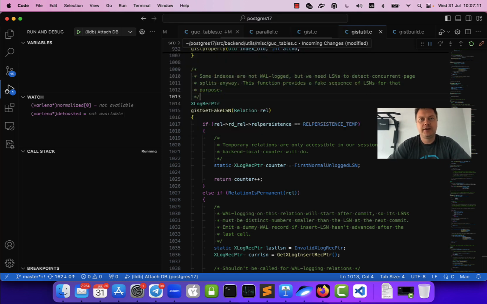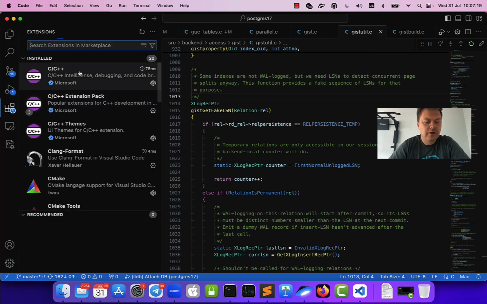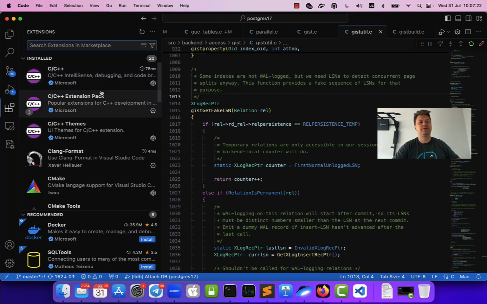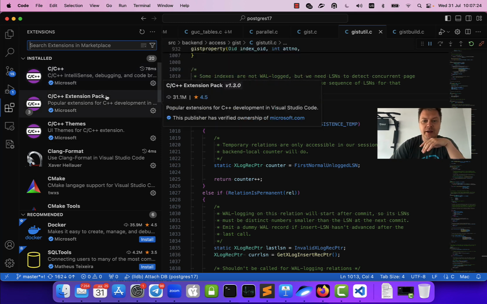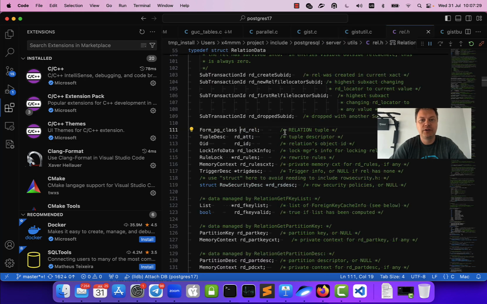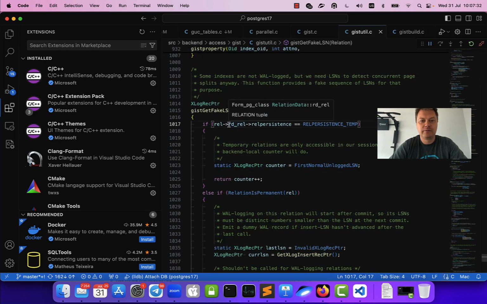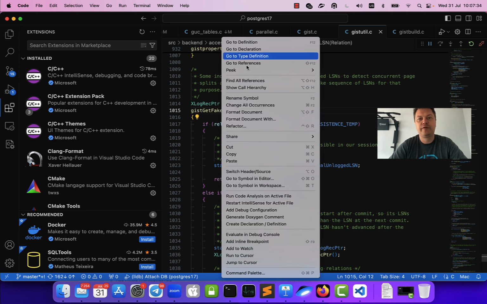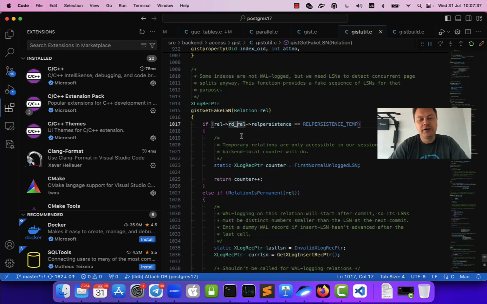When you install Visual Studio Code and start using it, it will give you some extensions. First of all, it will propose you to use C and C++ extensions, and these extensions will give you nice navigation over your source code. You can go to the declaration of a function, the definition of a function. You can look up a member of a type, and you can look up the declaration of a variable, etc.